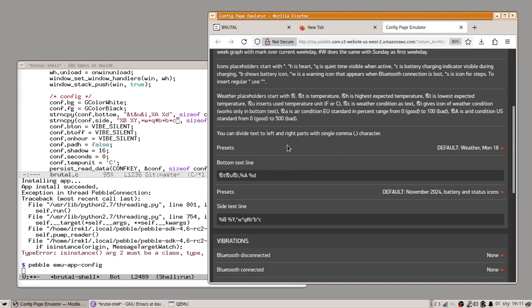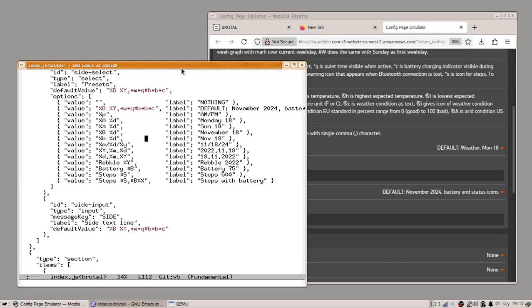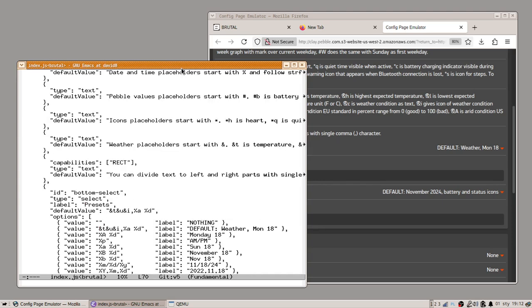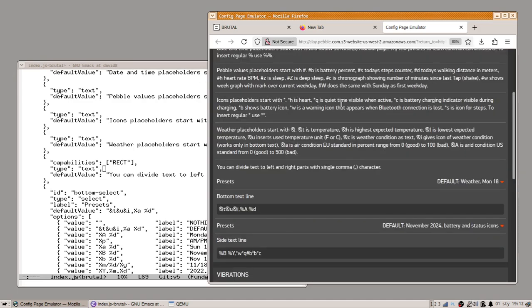section. This part is not separated. It's just not separated. It's strange. Yeah, this looks strange.